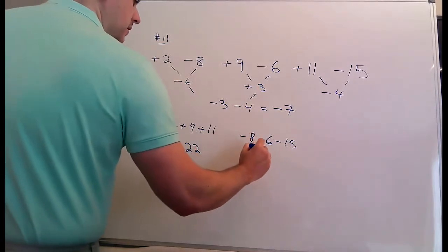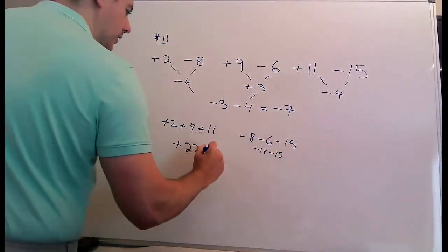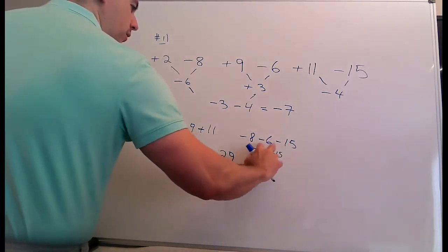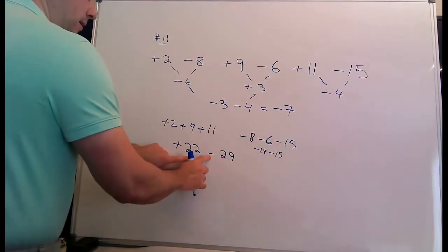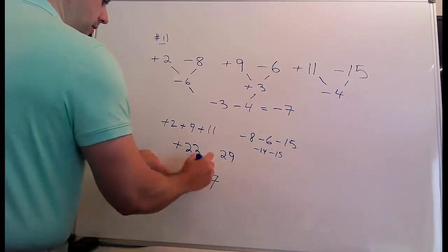These 2 make 14. You have to be careful because if you get the signs wrong, you're going to do this part wrong. So add these numbers together. 8 plus 6 plus 15. 6 and 15 make 21. Plus 8 is 29. So no matter what order you add them in, you're going to get the same number. And this is easy. It's that to subtract them and keep the larger sign. So 29 take away 22 is 7, and keep the sign of the larger number.